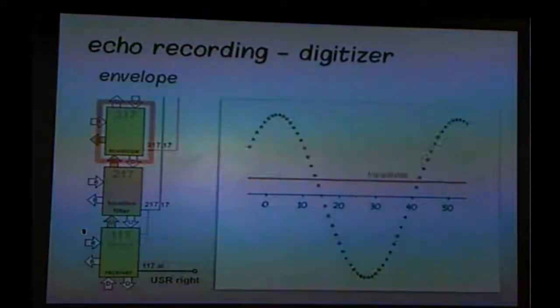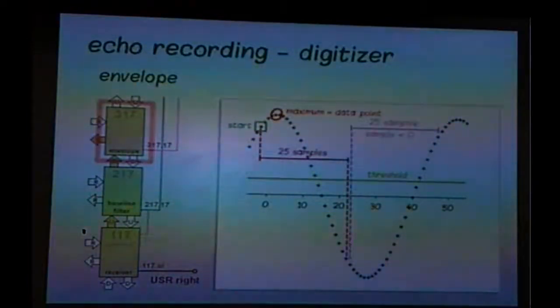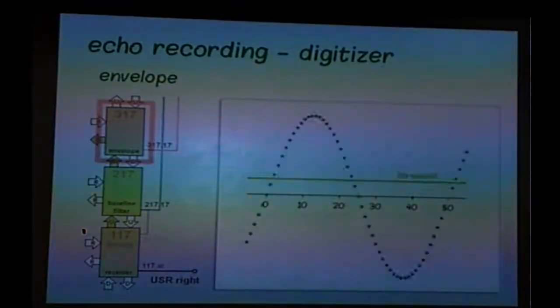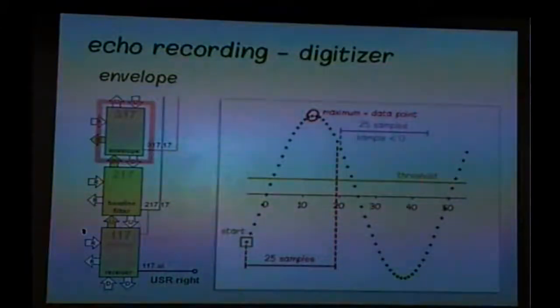Due to phase shift, it may happen that I start late. I take 25 samples, find the maximum. That's okay. The second loop looks for the negative value. That's this one. And the third loop ends earlier, because it finds value above the threshold. And so I again start at the beginning of the positive half-wave. The opposite situation: we start too early. I take 25 samples, find the data point. Then I start the next loop, and it reads samples until I'm here in the negative voltage. And I start the third loop, looking for the value above the threshold. And if it's not found, it's not a problem, this is the next starting point. And again, I start at the beginning of positive half-wave. This is a much simpler algorithm than using filters. Filters require multiplications, but here I just compare values.